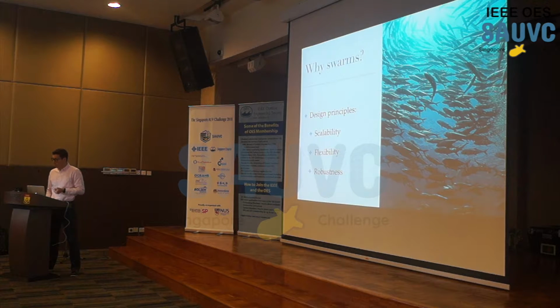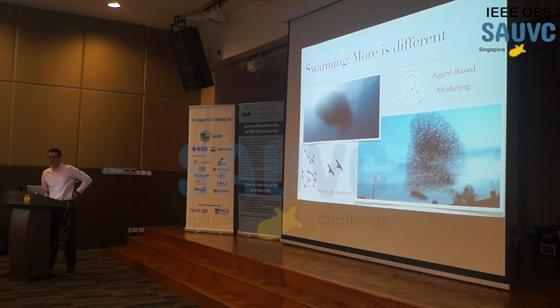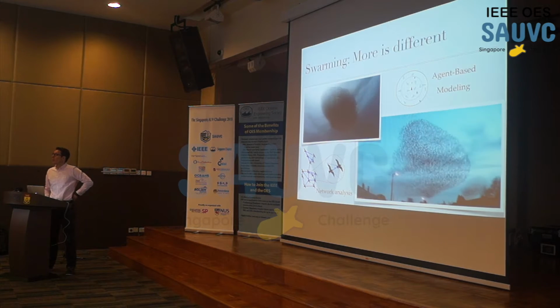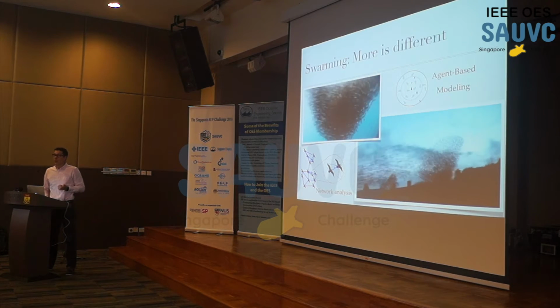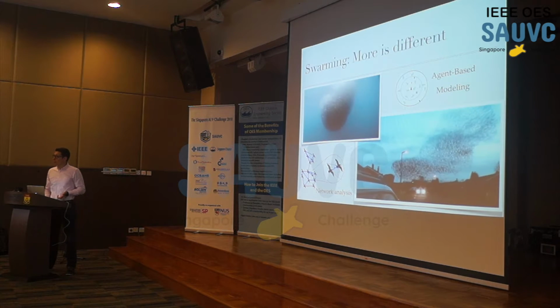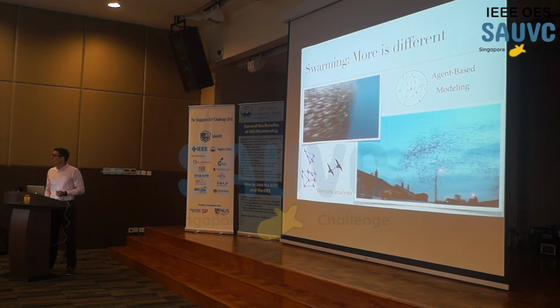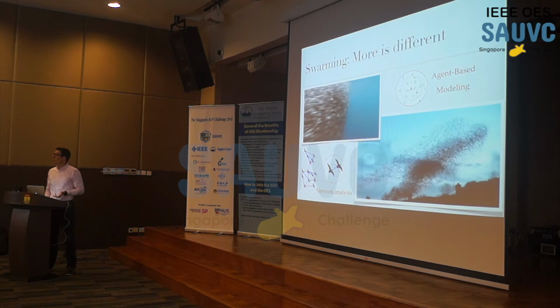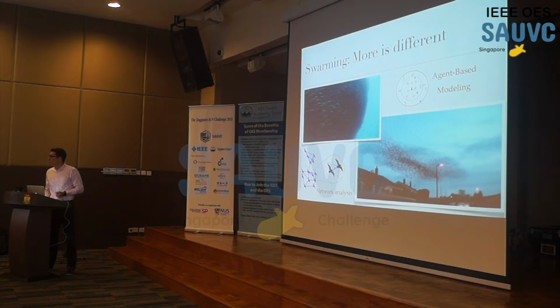Now, why do we want to swarm? I didn't want to start with that question, and I'm showing some beautiful fish here. Well, if you turn to nature, you can observe swarming: flocking with birds, schooling with fish. The key reason why we want to do that is because these systems are excellent in terms of scalability. If you have a large surface area, you can add units and they will continue to operate together. At the same time, they offer robustness. If you remove several units, the system will continue to operate. And that is probably the most important reason, as an engineer, why you want to have swarming.